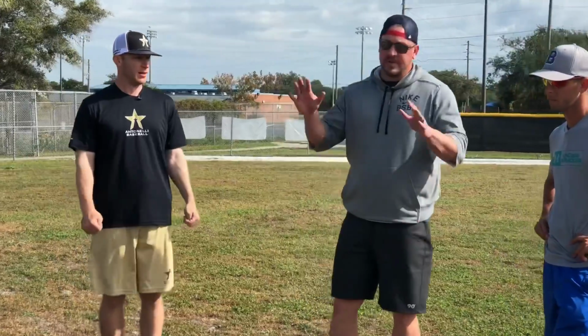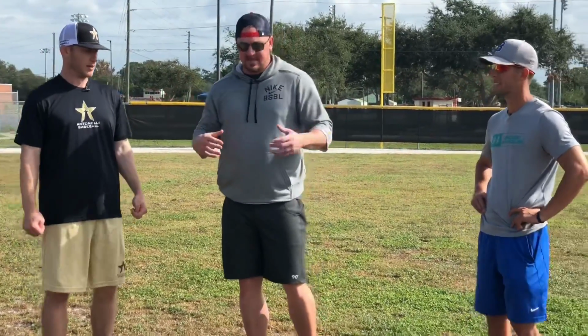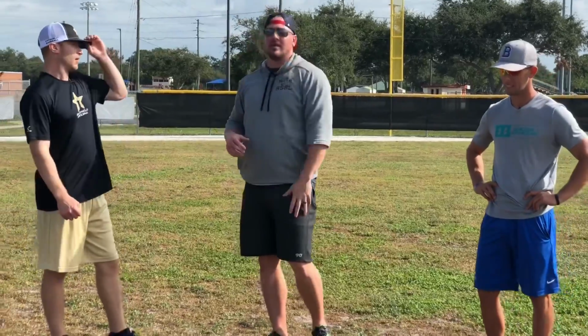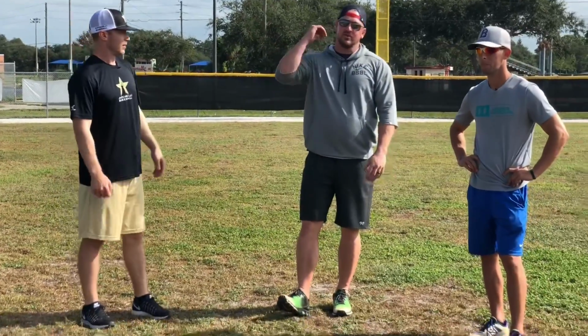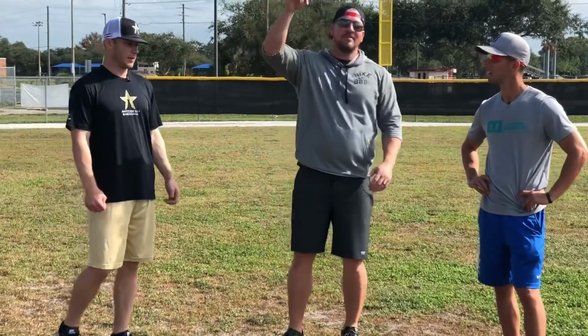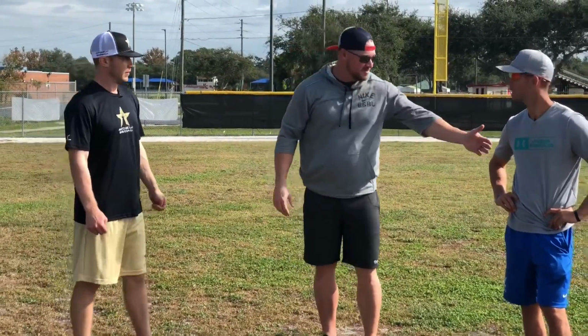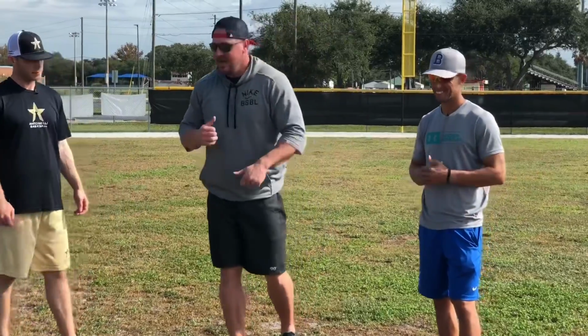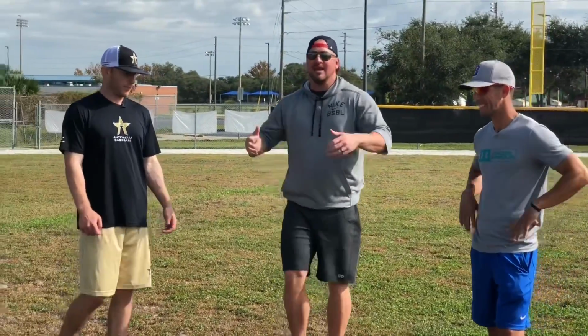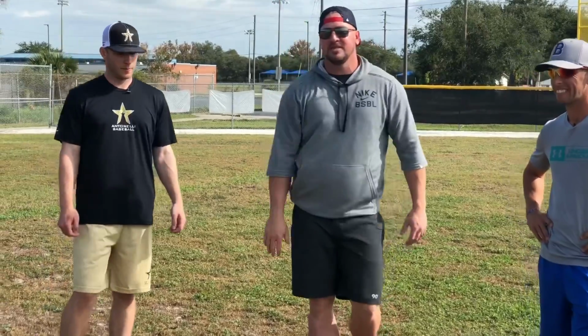That's awesome. One thing I can give you guys is what I see a lot as a scout: guys slow down as they're going through the finish line. You want to make sure you're going full speed, not just 60 yards, 65 yards, 70 yards. Go full speed all the way through there. I can't tell you how many times we see guys get close to the end and they just slow down, and we're like, oh man, he was doing so good. So make sure you're going straight, make sure you're going fast, make sure you're finishing through the line.